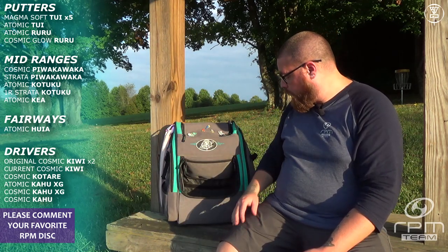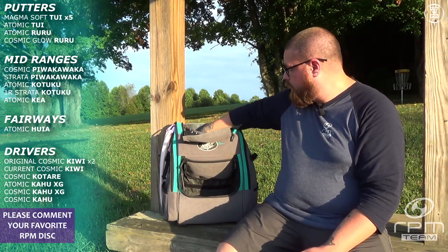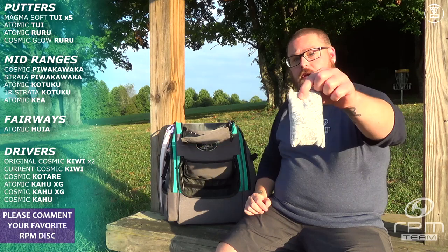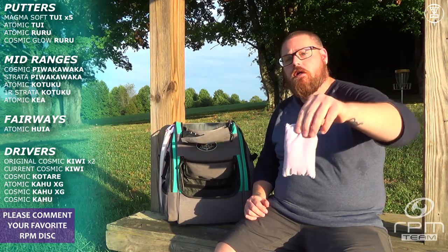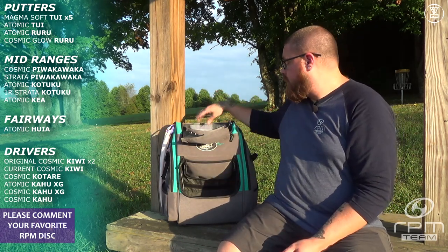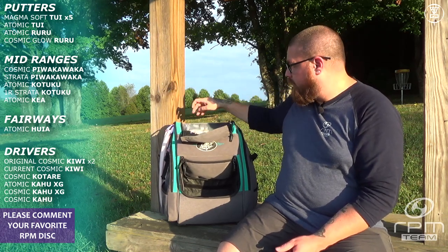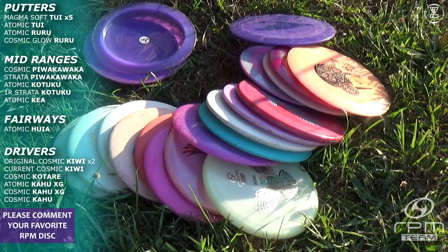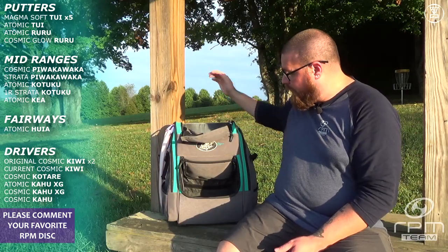Not really a whole lot more to go through in my pockets. I do have a few birdie bags and minis up here. As you can see, I've got the BDGC birdie bag there with the whole crew on there, and a nice little purple on the back. Some minis and a couple more birdie bags, pencils, just all the necessities, all that good stuff. So I keep my towels over here.